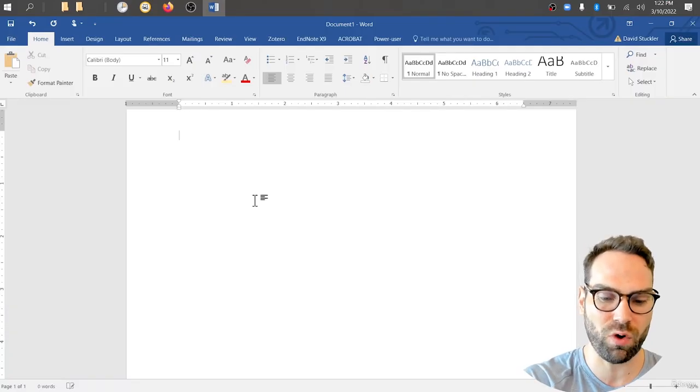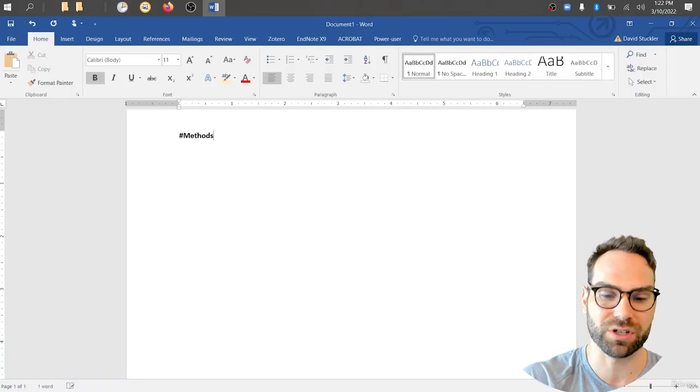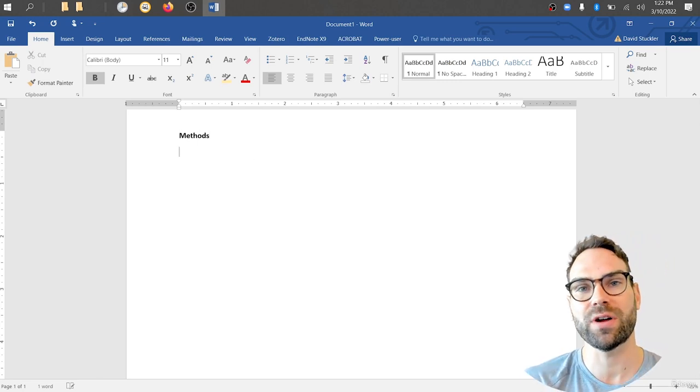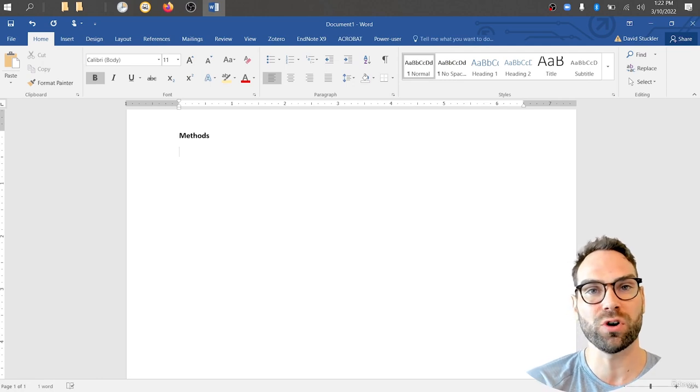So what we're going to do in this case is open up a Word document. And this is going to be important because what we do is write the paper from the inside out. This is going to make everything simple, linear, and straightforward as you progress, to keep track of what you're doing and also feel confident that you have a strong foundation of your paper.